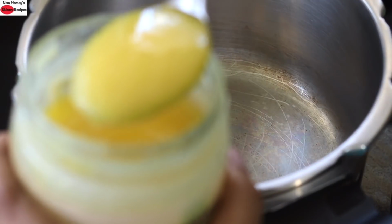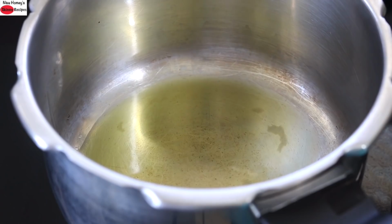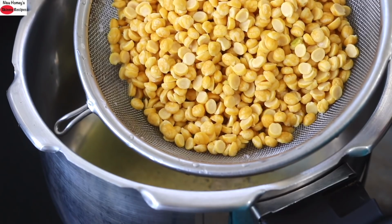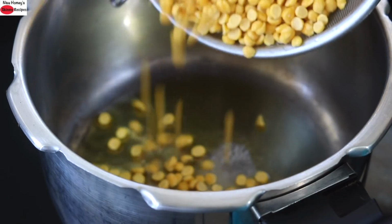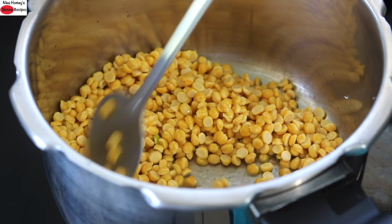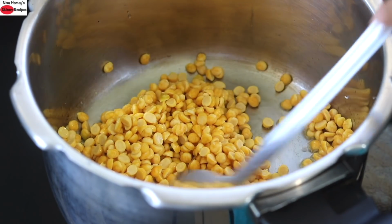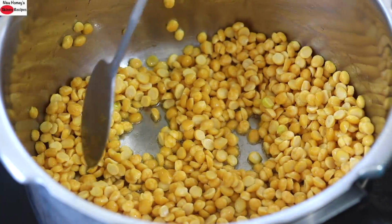Into the pressure cooker, I'm adding in 1 tablespoon desi ghee. Once the desi ghee is heated, I'm adding in the soaked, rinsed and strained Chana Dal. And I'm going to lightly roast the Chana Dal in desi ghee for about 3 to 4 minutes. Now this step is very important. Try not to skip this roasting of the Chana Dal in desi ghee.